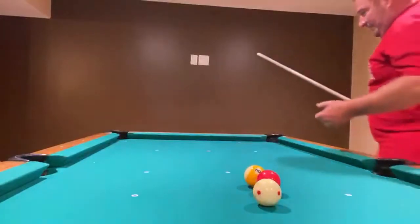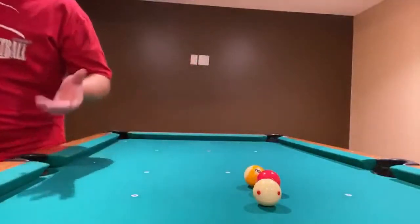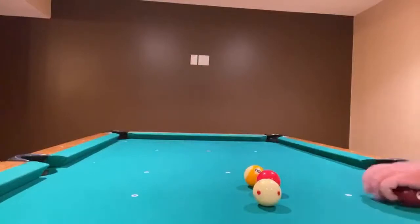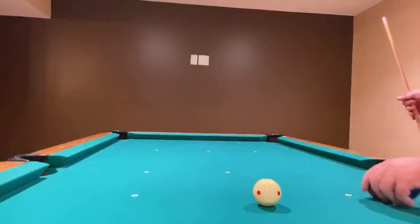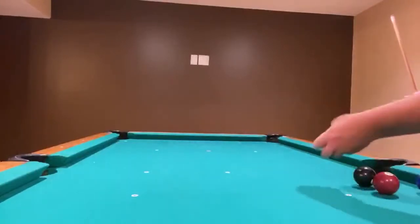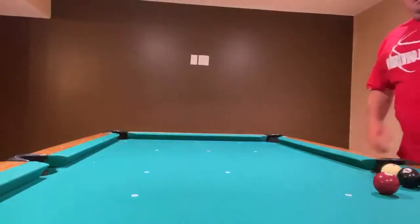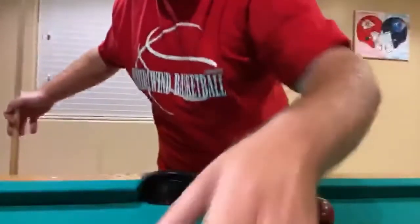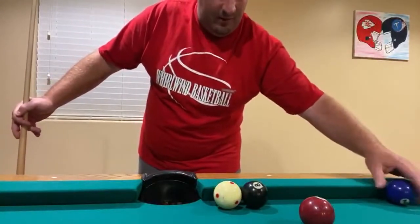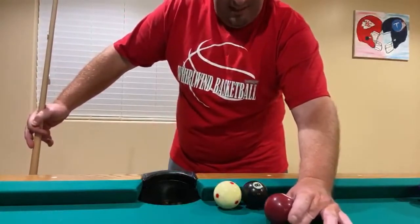It's all a timing shot, just like most everything is. So let's say you're playing eight ball — there it is. You're playing eight ball and you've got the eight ball stuck like this right here at the side pocket, pretty much frozen. And the two ball is down here against the rail, so I can't hit it straight to go down the rail. I pretty much have no options.